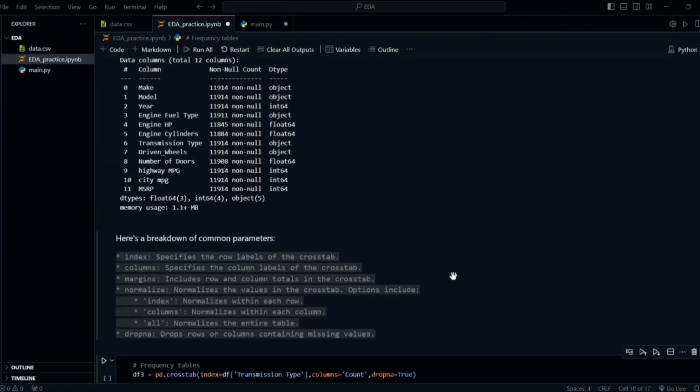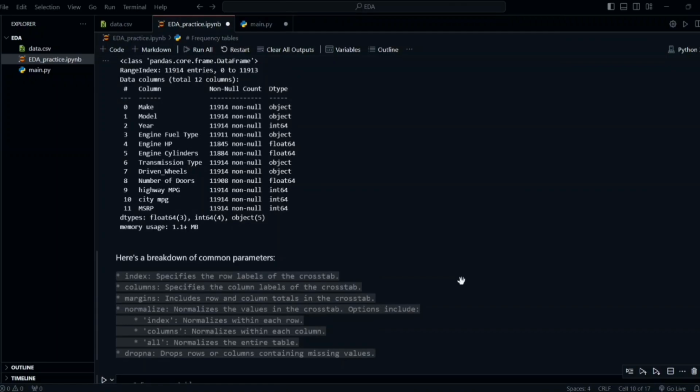We have multiple variables in our data frame, and if you want to understand the data more, you basically want to check the relationship that exists between the variables. For example, we can check the relationship between any categorical variables using cross tabulation, or if you want to do univariate analysis on a categorical variable, you can also create a frequency table so that you will know the frequency of each category available under a variable. Now let us see how to create a frequency table.